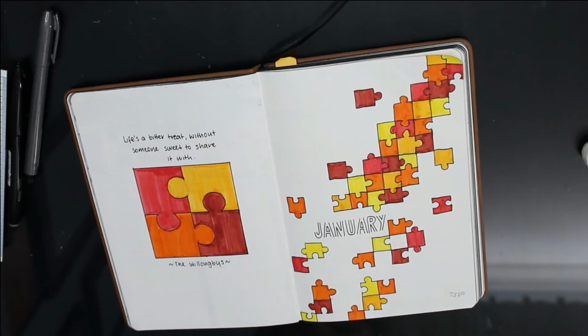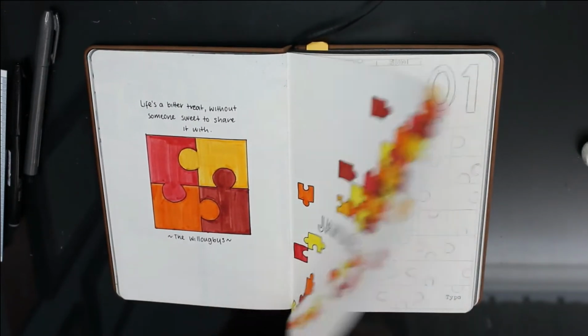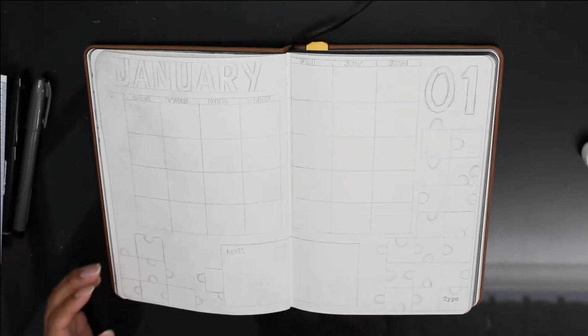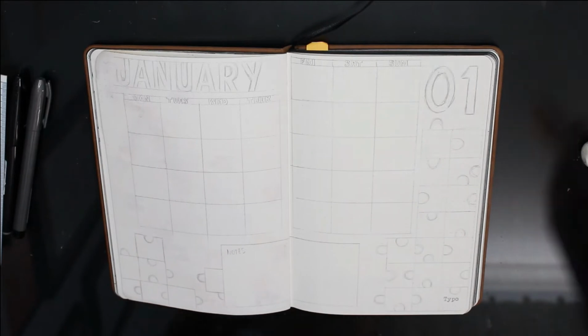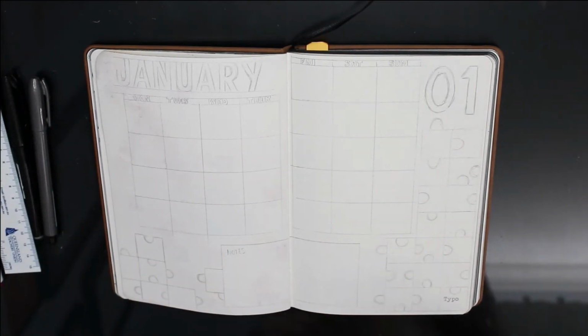And onto my monthly spread. Now I'm not sure about most people, but I actually get a lot of use out of my monthly spread because I'm one of those people that did actually write on my calendars on the wall. However, I have found this is much more convenient and I can bring it with me and just have a glance at it when I need to. Now on my monthly spread, I just put in a little section for notes as well, and this can be anything from monthly reminders or something that I need to find in a hurry quickly.